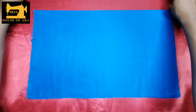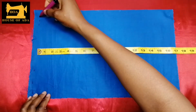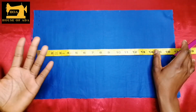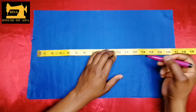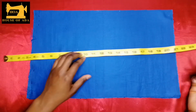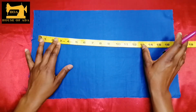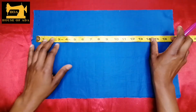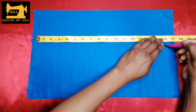So for my basic pattern, I mark 1/2 inch here, and depending on the length of the sleeve, if it's short, it's going to be like here between 10 and 12, or it can be 16 and 17 for 3/4, and it can be between 19 and 22 for a long one. But in this I'm going to be cutting it into a 3/4 here. So I mark, it's going to be 16. I'm using myself as an example, so it's 16.